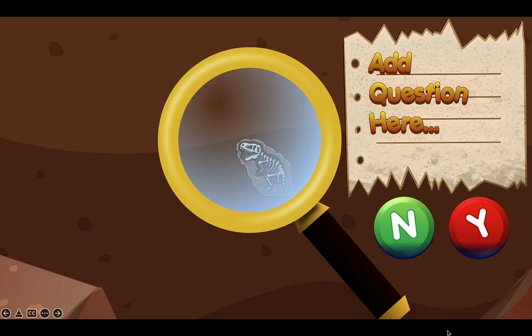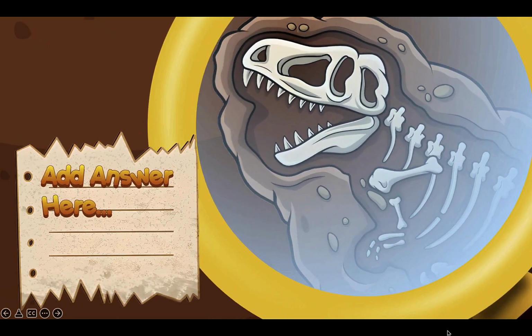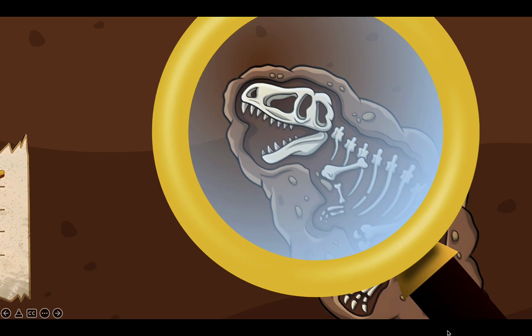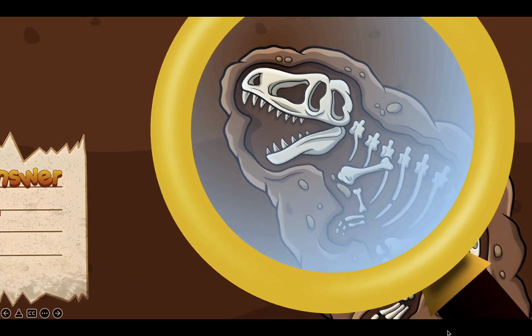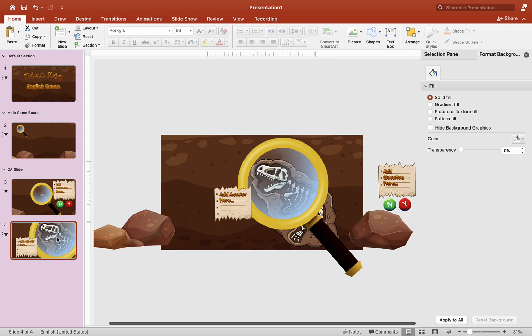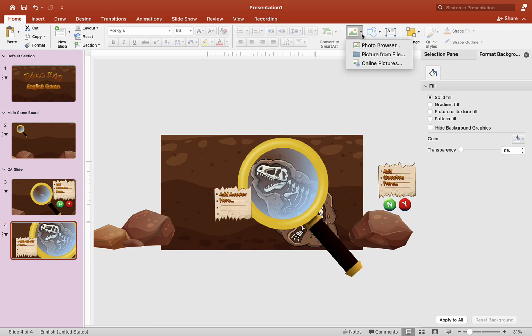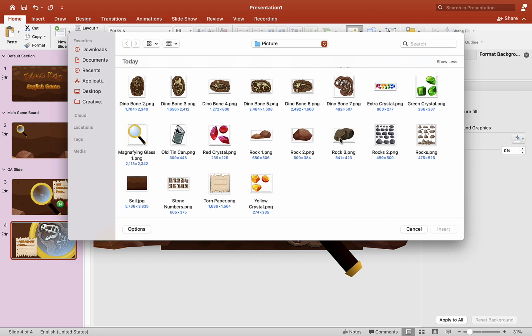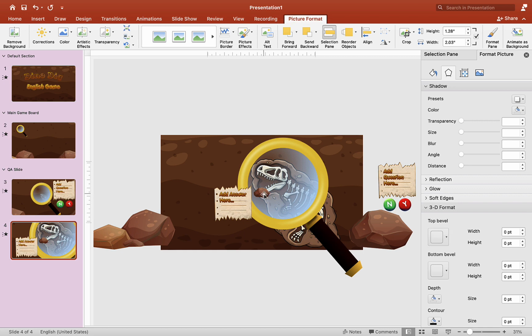When you go to the next slide, everything goes off screen to the right, and something pops in from the left. All right, looking good. And now all we need to do is add a go back button. So let's choose a rock. Any rock will do. I'll choose this one right here and insert that. And then we'll just move it here to the upper left corner. And let's make it big as well.